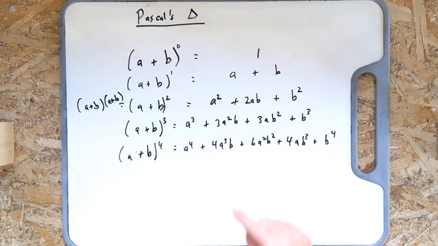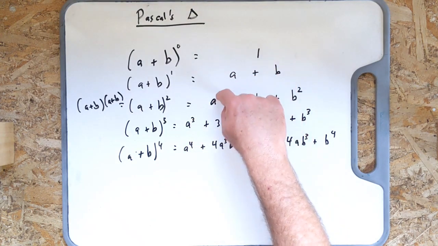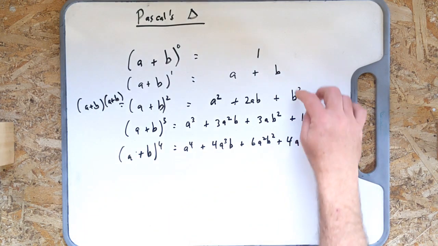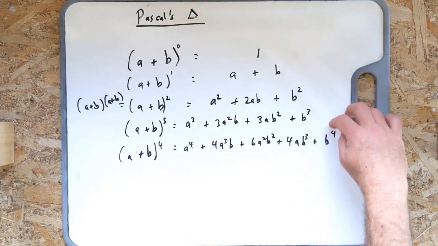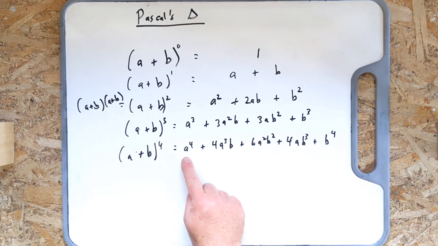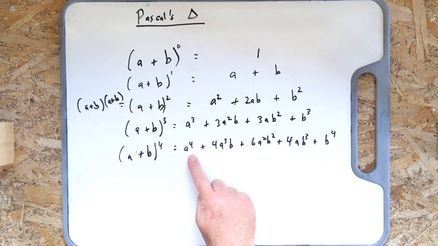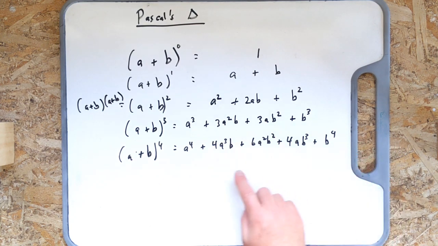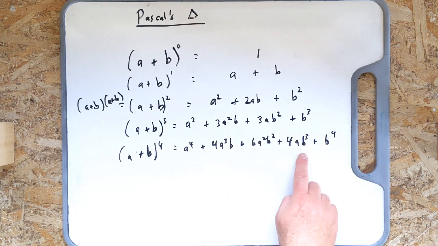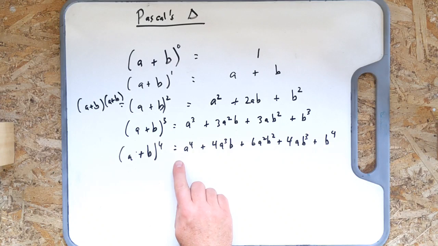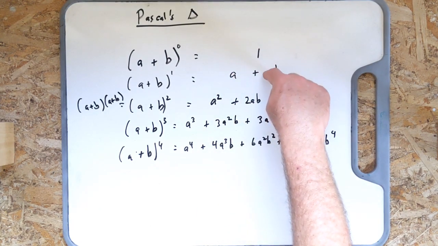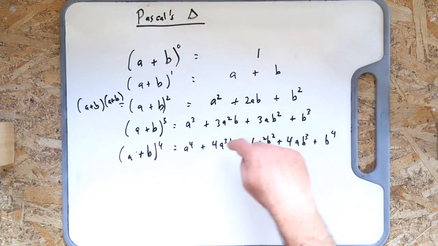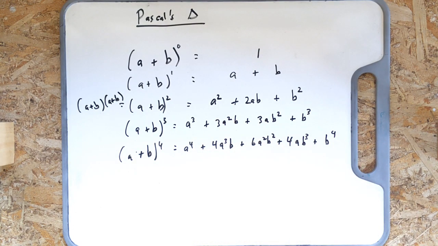Notice the first term in here is just going up a's. A squared, a cubed, a to the fourth. The last number is just going b squared, b cubed, b to the fourth. And then we're getting declining values of a in each term as we go this way. A fourth, a cubed, a squared, a, no a at all, or a to the 0. And rising values of b squared, b cubed, b to the fourth. In addition to that, you also see that we're getting coefficients that are 1, then 1, 1, then 1, 2, 1, then 1, 3, 3, 1, then 1, 4, 6, 4, 1. I'm actually going to write that down, just those coefficients, in a moment.